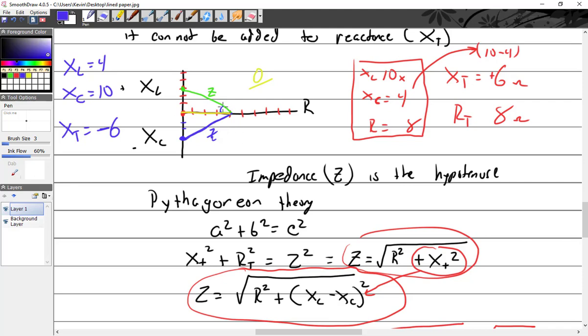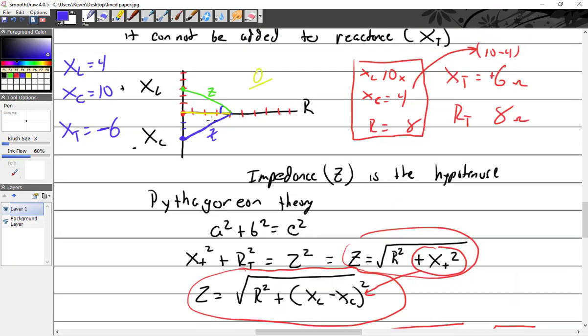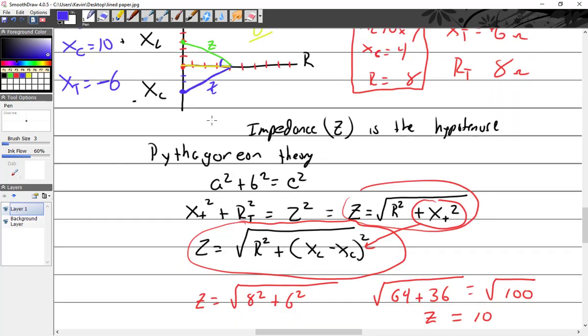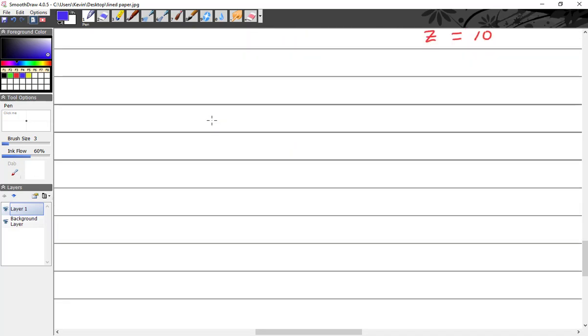In my example, here's my angle between R and Z. That is not 0. That's bad. And this angle represents how far off phase angle we are. Is that in degrees? It's in degrees. So the z angle, do we find the z, which is 10 degrees? No, you found the Z, which is a length of 10. The length of 10 then is that. Now we got to find that angle. What units is Z in? Ohms.